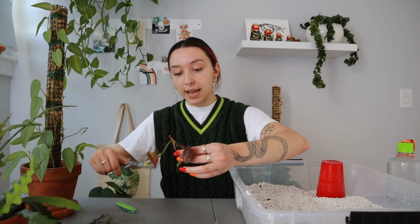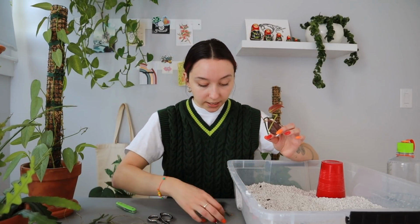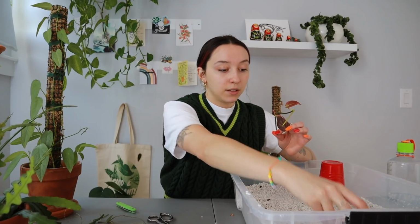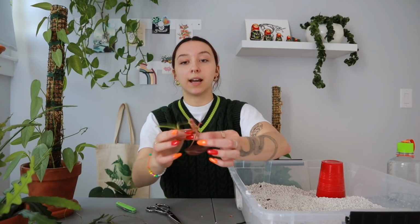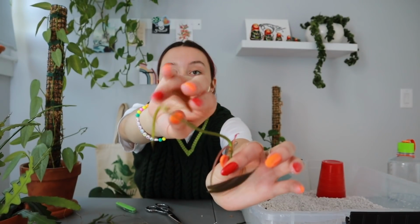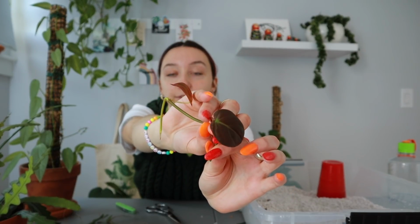I'm gonna go ahead and chop up the rest of this vine and do the same thing, just kind of gently bury this node in the perlite. When it comes to the top cutting here, you can see I have new growth. I'm going to leave an extra little leaf on the bottom.